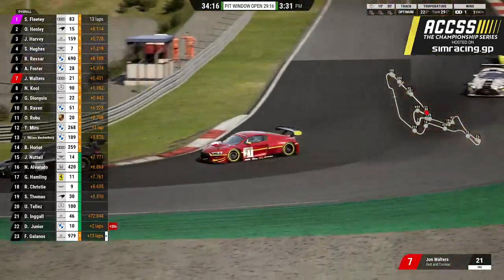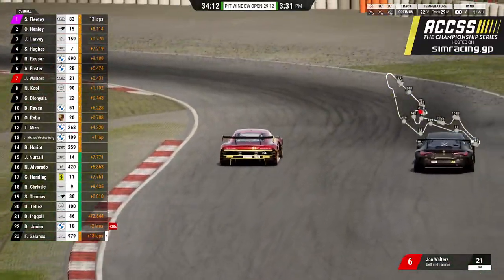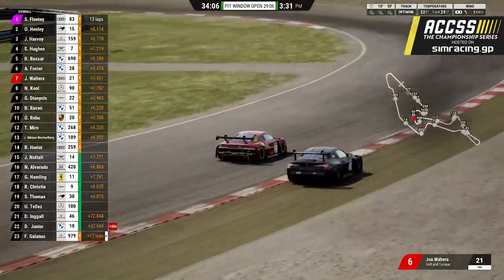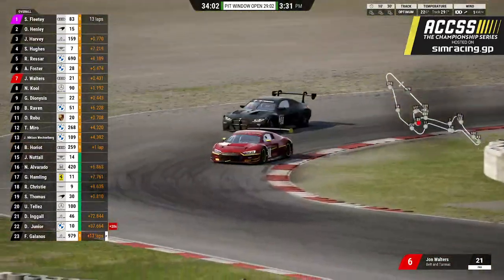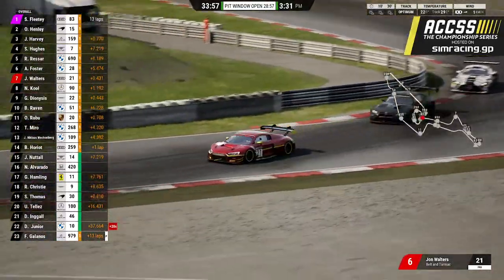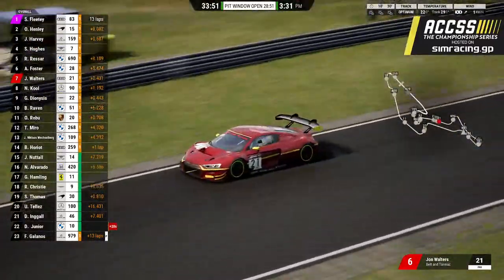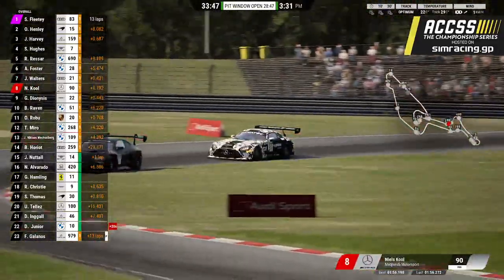Walters there, having to put in some avoidance action in the typical new Audi problem, actually diving down the inside as well. The Mercedes must have just had an awful exit. Perhaps really did brake too soon. I was just about to say about how good the new Audi's brakes are. But he just drives right past him. Great move there from Walters, and Foster now has Cool right on his back.